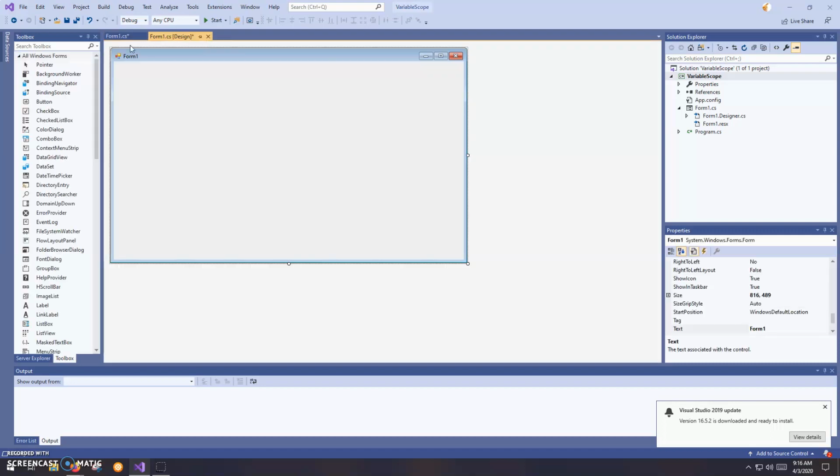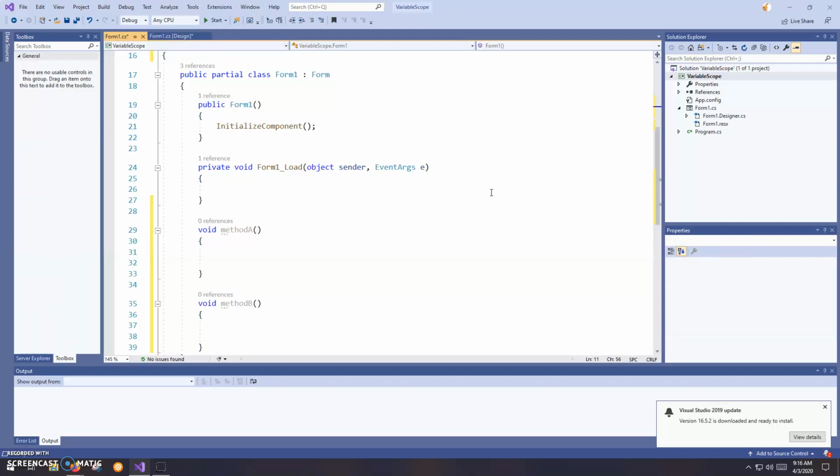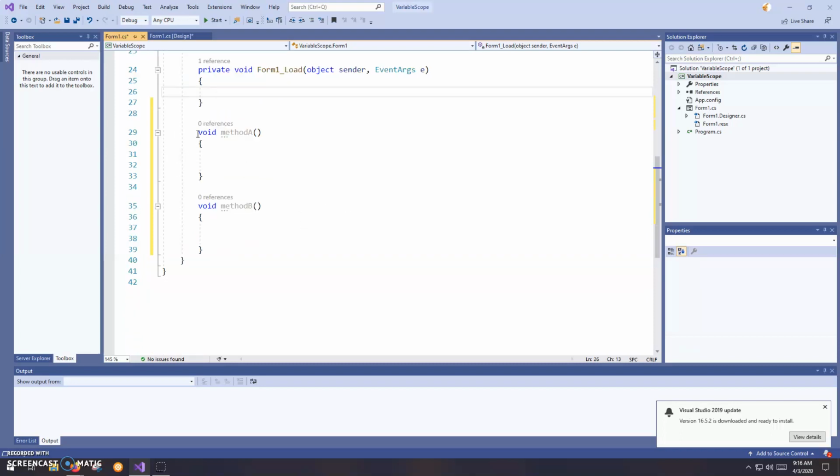This is just a basic Windows Forms application. There's nothing going on. I actually have 4 methods in the code here. This is a special method that belongs to the form, which will make sense to us in the weeks to come. It's an auto-generated method, so that's not one that I typed. We have the form load event, which is a method. That's an event handler, which is another special kind of method that's associated with an event happening, in this case, the form being loaded into memory. And then I have these 2 methods, method A and method B, which I typed out. They're just very simple skeletal methods, no return type, no parameters. But I just want to use these to show you something about variable scope.